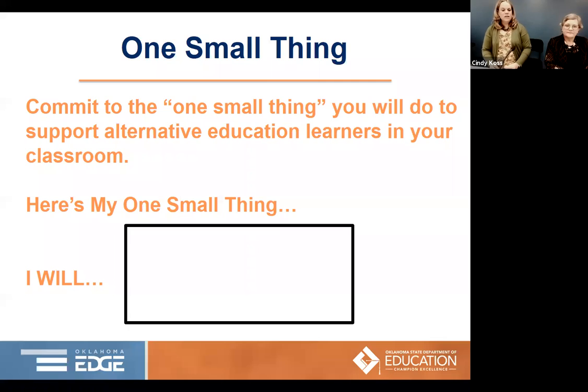And your one small thing is something that you take away from this. Many times you'll have a specific student in mind or a class in mind that really is coming to the forefront, that you're thinking, this is what they need, or this is what the engagement will help in that class with the learning. So as you think about that one small thing, also think about who that small thing is going to affect. Okay, so I will look over the resources and find something that will work for me.